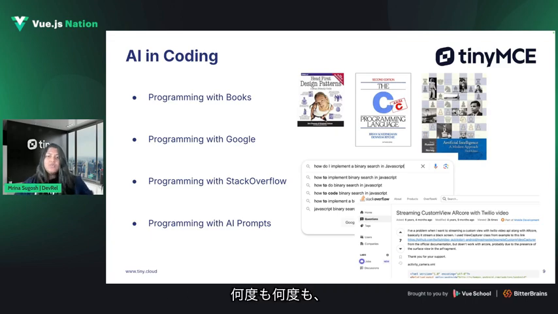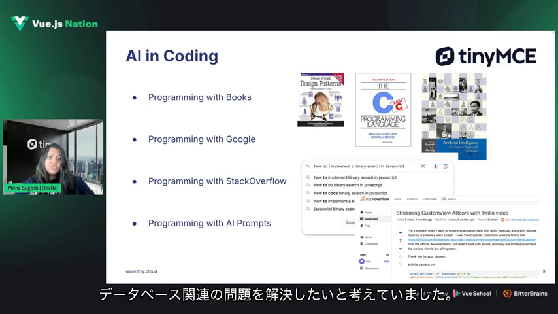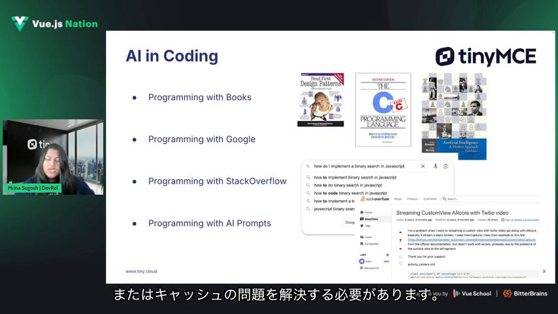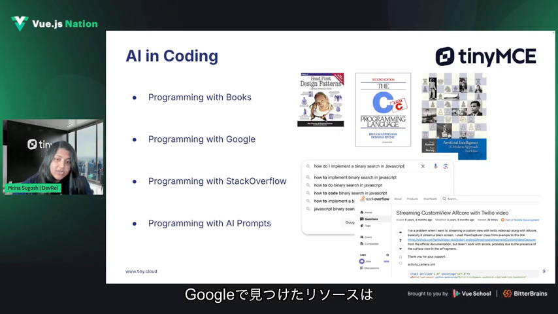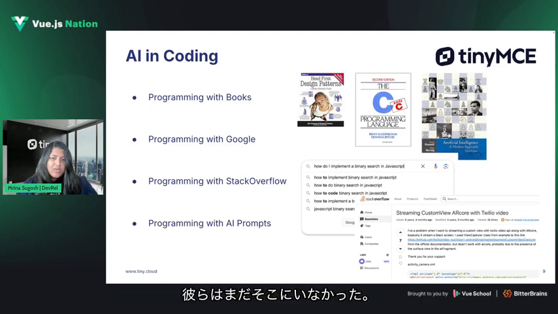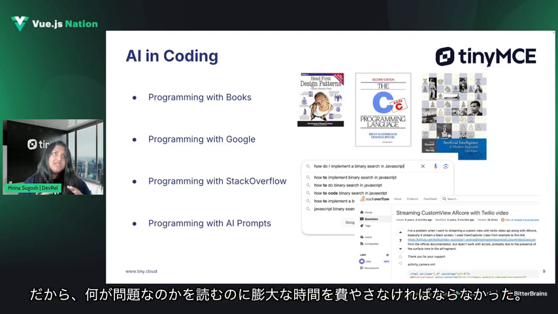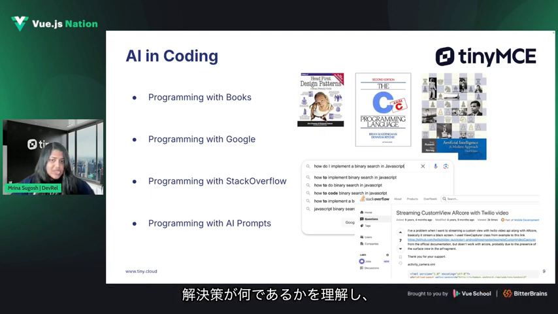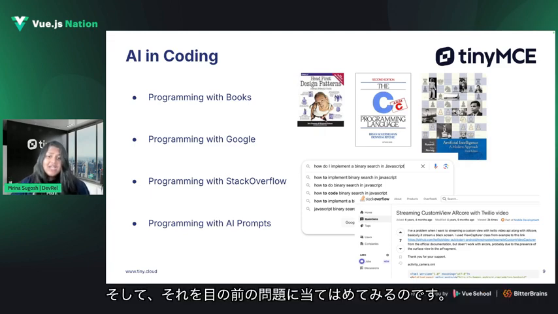There's so many times where I've wanted to solve a database related problem or needed to solve a caching problem, and the resources I could find on Google or on Stack Overflow were close. They were not quite there. So I'd have to spend a ton of time reading what the problem was, understanding what the solution was, and then applying it back to whatever my problem was at hand.